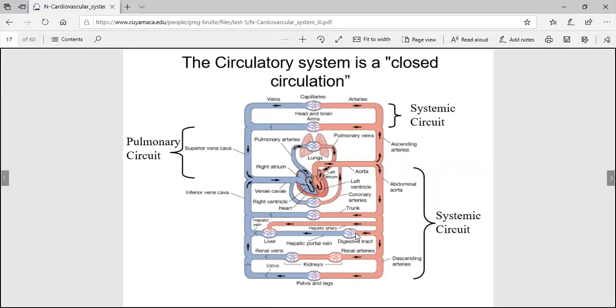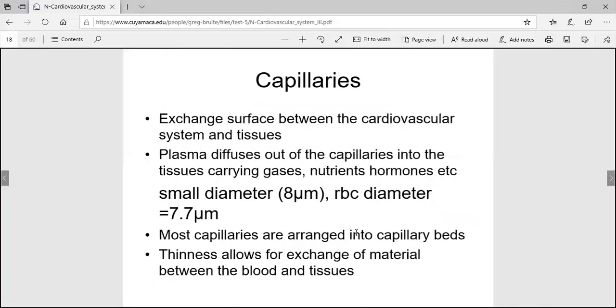We talked about the closed system, so the red blood cells stay inside the vessels, even the capillaries. Just the fluid can go out. So the plasma, if it leaks out, becomes interstitial fluid. And then the interstitial fluid can go back into the capillaries and be plasma again, or it can go into the lymphatic system where it's then called lymph. And we'll talk about that more in the last lecture.